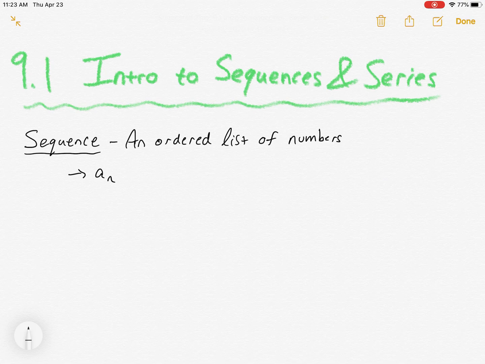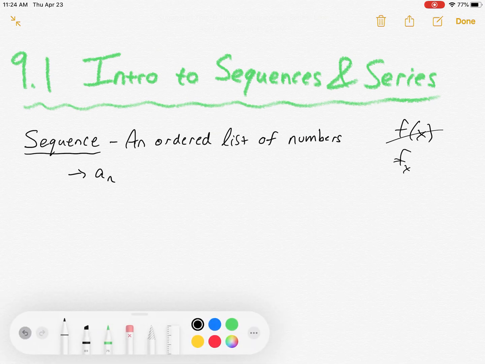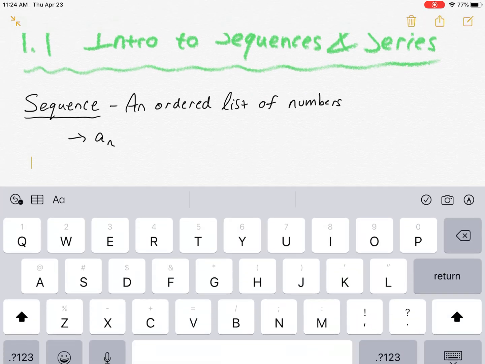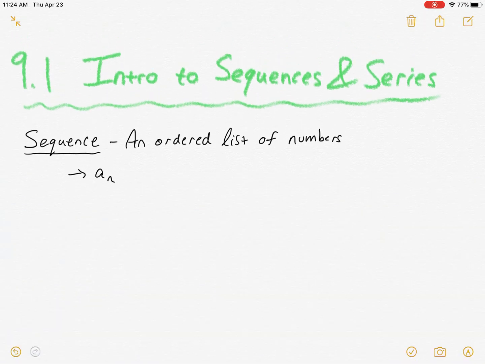So usually with sequences, we're going to represent it with an a sub n. You're going to see that a lot. In many ways, this is a whole different branch of algebra where it's notated differently. Traditional algebra would use this f of x notation for a function, these parentheses, which is confusing. I always wish instead it was a subscript, would be nice. And so sequences and series take up this subscript idea, and it's going to be really nice. You're going to see.